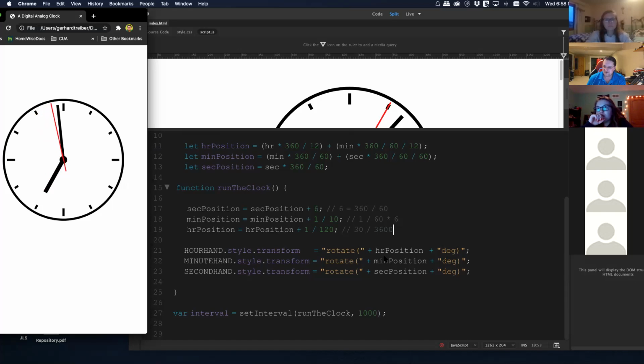So before, our transform rotation went from 0 to 360, and then it went back to 0. And because it went back to 0, our arms went anti-clockwise. So we took that out, and now if you let the script run for an hour, for example, the second arm would take 60 runs around the clock.